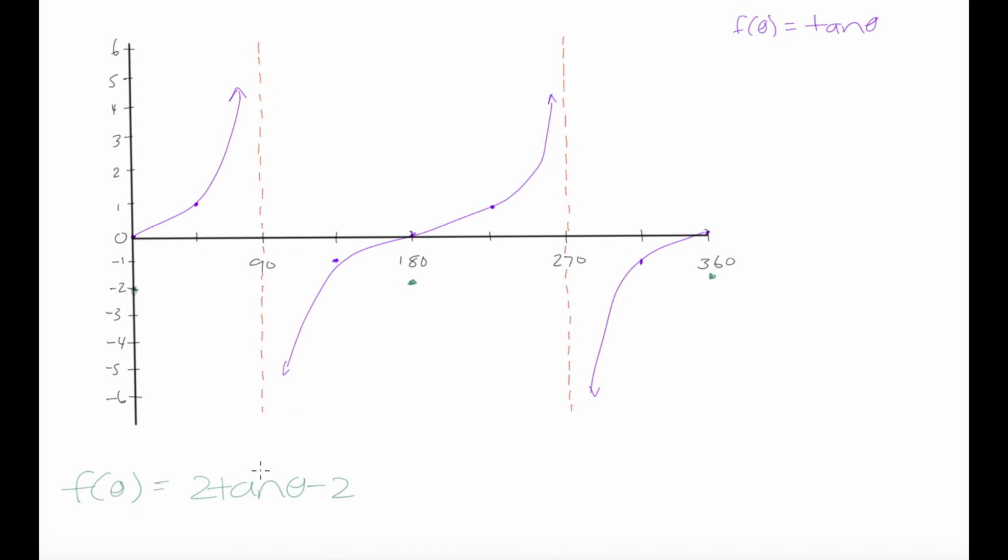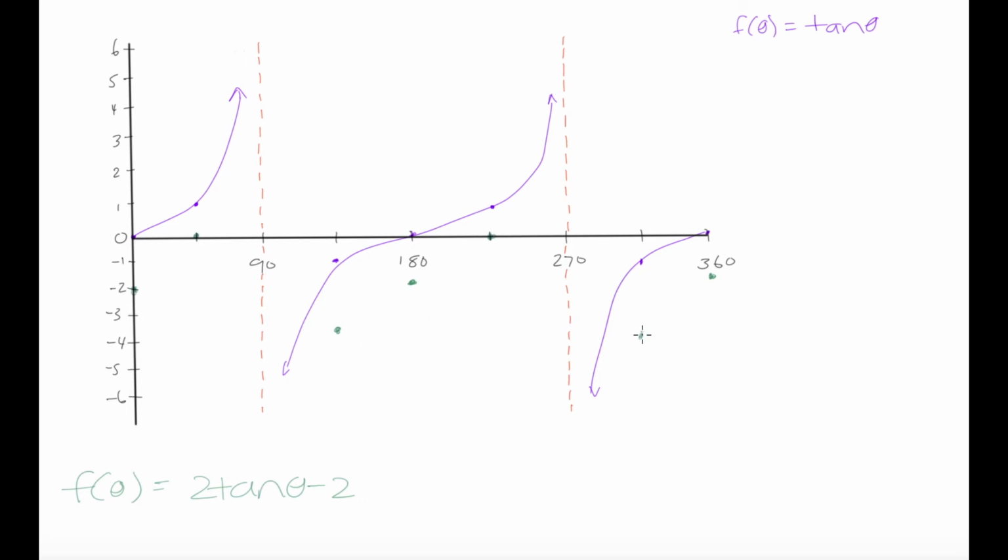And now just knowing that, and knowing that we have an a value of 2 here, which means that we have a space of 2 units in between each of our 3 points, we don't need to plug in -1 or 1 for tan and calculate it in this equation. What we can just do is know that for this point we're going to go down 2 units from here. So we're going to go down 1, 2, and we're going to be at -4. So that is going to be right here. And from here we're going to go up 2 units for this point, so we're going to be at 1, 2, at 0. So that's going to be this point here.